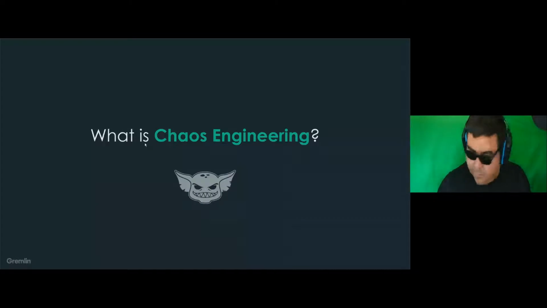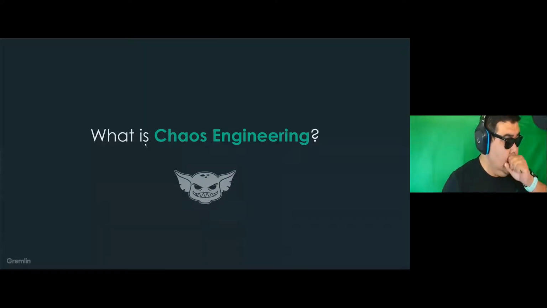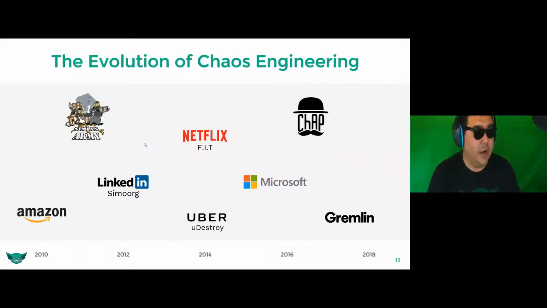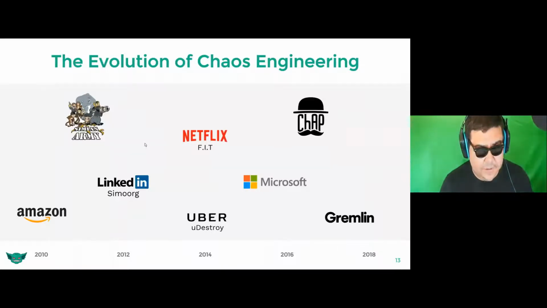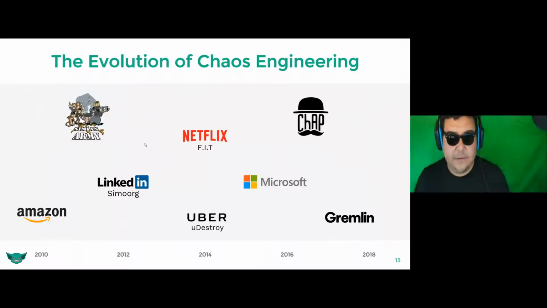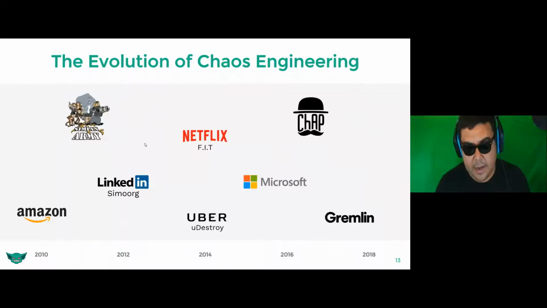So what is chaos engineering? Chaos engineering is not new, right? I've been practicing it since 2007. I did BCRS at IBM. So it's not a new set of thinking, but it's becoming broader, right? We've all done this as we grow up. As we've been growing up, you'd ask the question, right? What'll happen if I do X, Y, and Z? What'll happen if I mix vinegar and sodium? What'll happen if I jump off this ledge? What'll happen if I eat this mushroom, right? There's a whole bunch of things that we ask: what if, what if, what if.